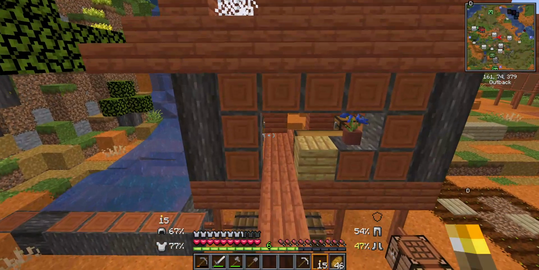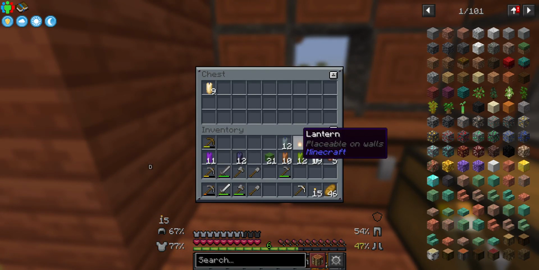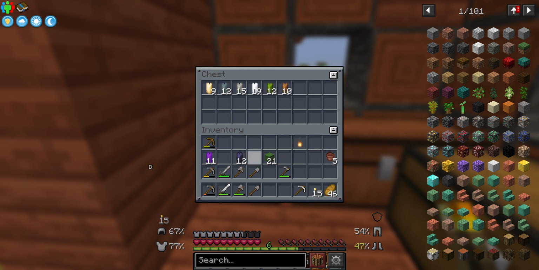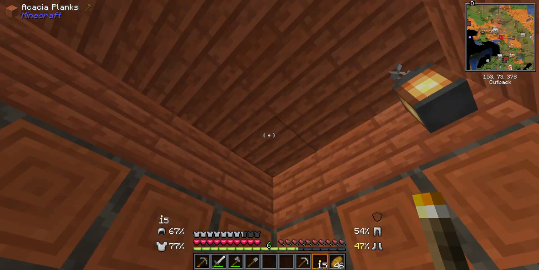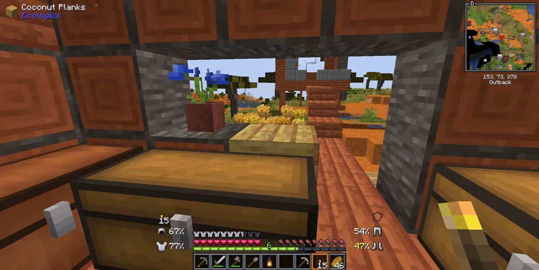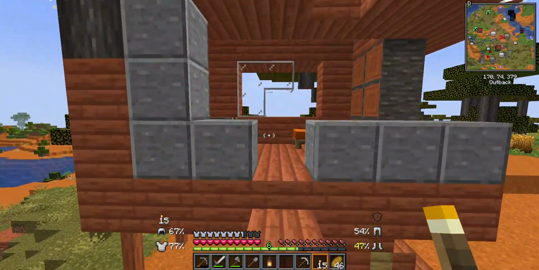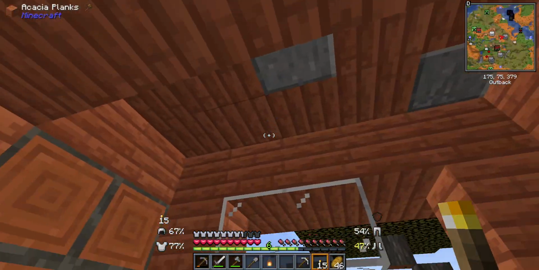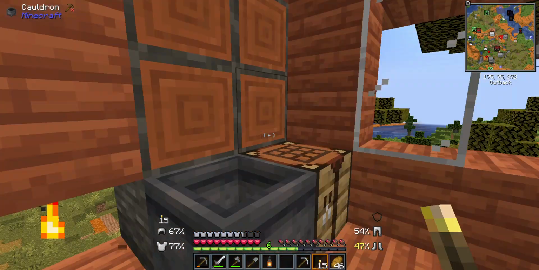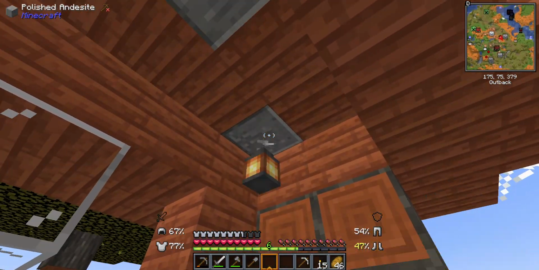So I want to get some dirt so we can make a decent farm. I guess I'll put these candles in here. Found a lantern. Those are always nice. I'm not sure what to do with these zombie heads. Did I put a lantern in my house? I should. What am I using for light in the house right now? This one candle. Lantern over the bed. Much nicer.